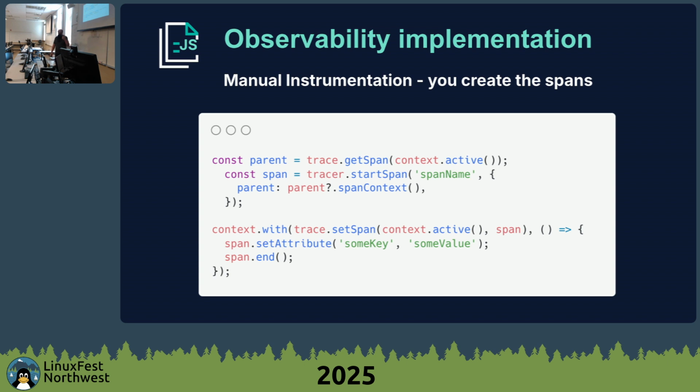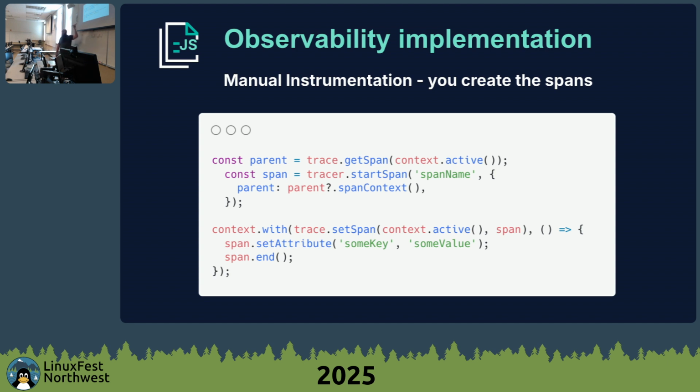Things like that. And that could be a string or a number. It'll take those two apart. Here, within this context of me being the child of the current parent, I can set data. So some key has some value. And it's just key value pairs that are stored within my telemetry.